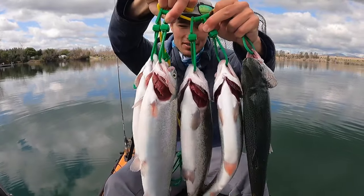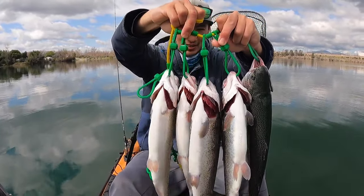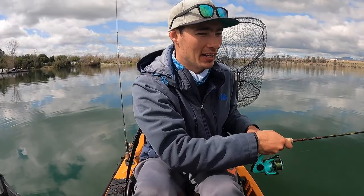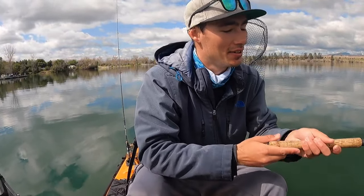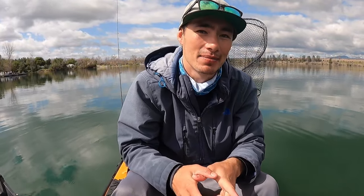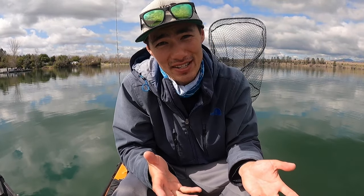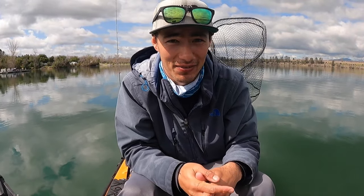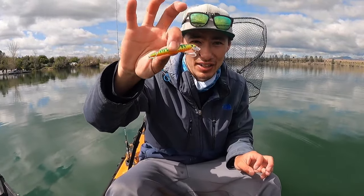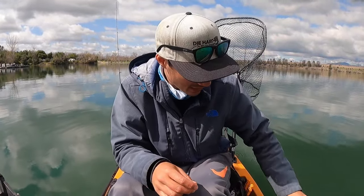Interesting how different the colors and sizes of the fish are — some have more spots, some have fewer. This one is super pale, while others have more traditional rainbow trout colors. Special shout out to my non-local viewers — a lot of my saltwater stuff like halibut, salmon, and lingcod is mostly west coast, but stocked trout is universal. No matter where you live in the U.S., I'd bet almost every state has some kind of stocked or wild trout population, and these minnows get the job done wherever they are. That's going to wrap it up — we got a limit at my local lake in just under a couple of hours. Thank you all for watching, we'll see you on the next one.